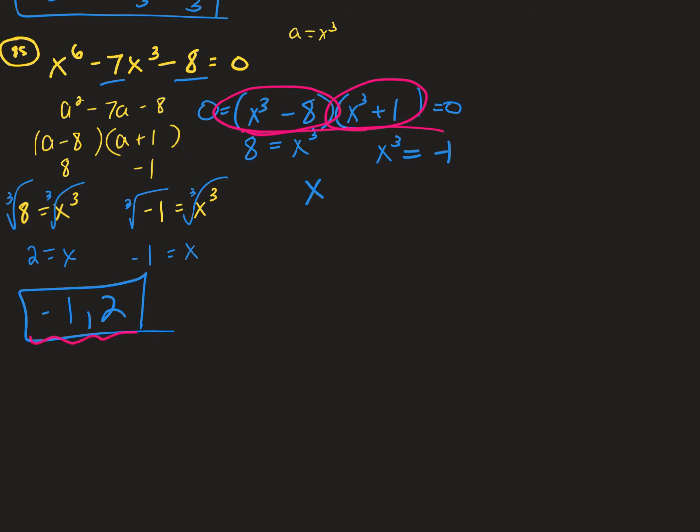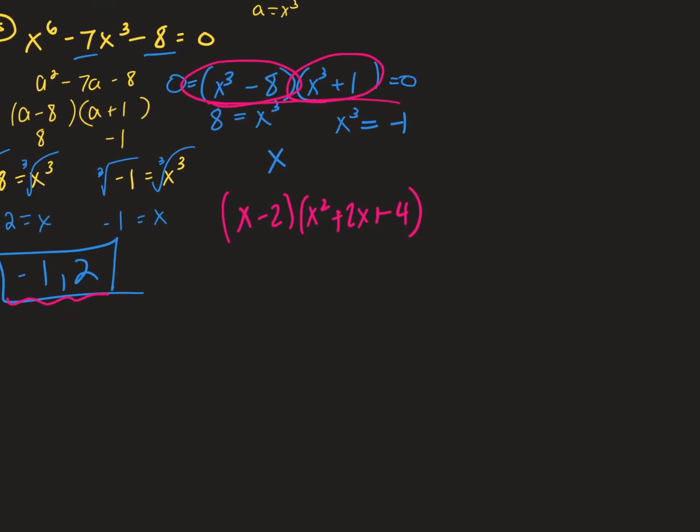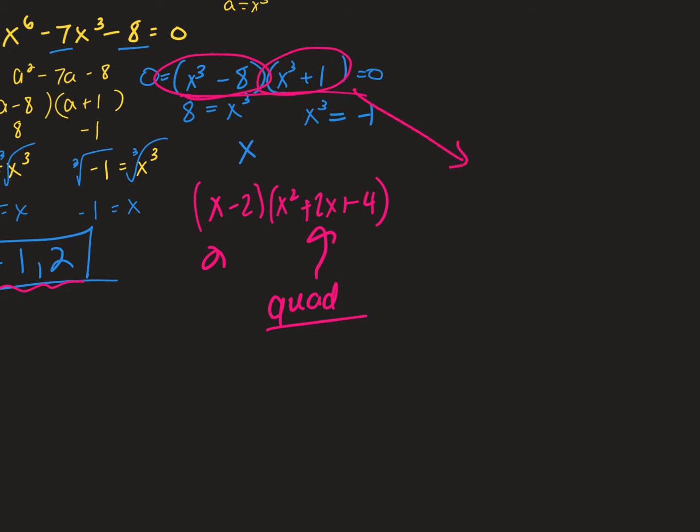Depending on how you do it, you either get just those, or you have to do x minus 2 times x squared plus 2x plus 4. Then you'd get positive 2, and then you use the quadratic on this one. I think because you get 2 different answers doing it 2 different ways, this is not on there. Because then this goes x plus 1 times x squared minus x plus 1, and then this would be negative 1, but this you'd have to use the quadratic on.